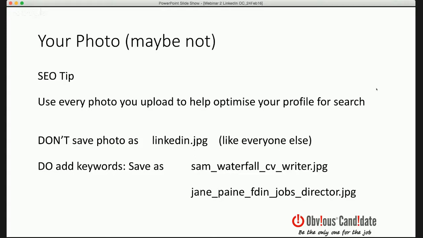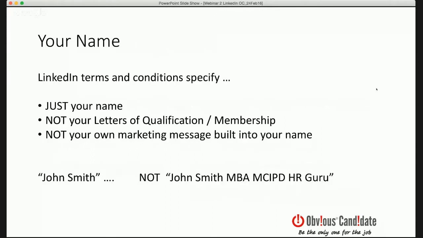So the tip here is don't just save it as linkedin.jpg, but actually put your name into it, because that's the bit the computer can read. You want to show up as the first person with your name. So if it's Jane, put Jane Payne, put HR jobs, and put director, because they're important keywords for the computer to see. For me, it was about, for example, being a CV writer, so my name plus that. Save every picture that you upload with keywords in there. If you know a bit more about this, you can even get special software and save the ALT tags in the photograph. That's another thing that the computer can read that the human can't. But don't leave it up to the search engine to spot your photo. This is a great way of getting ahead in those search results.